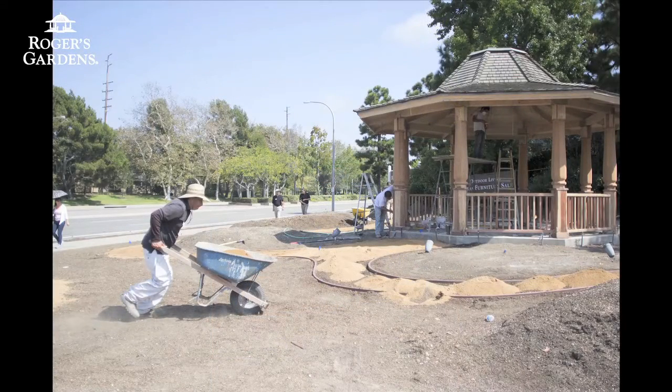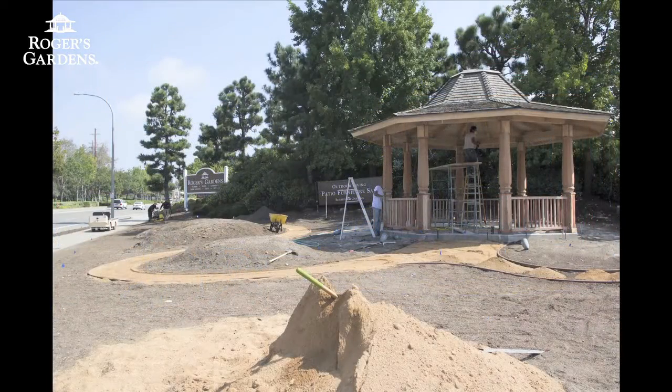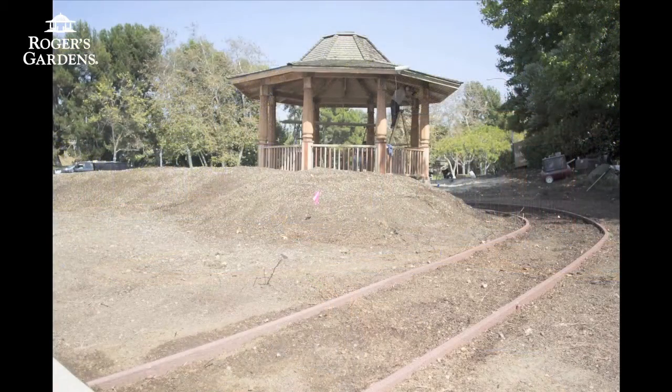5 cubic yards of decomposed granite was added to a depth of 2 inches over the entire length of the path. The decomposed granite was smoothed with rakes and then compacted with a power machine called a tamper. A tamper compacts the material and creates a beautiful walking surface.